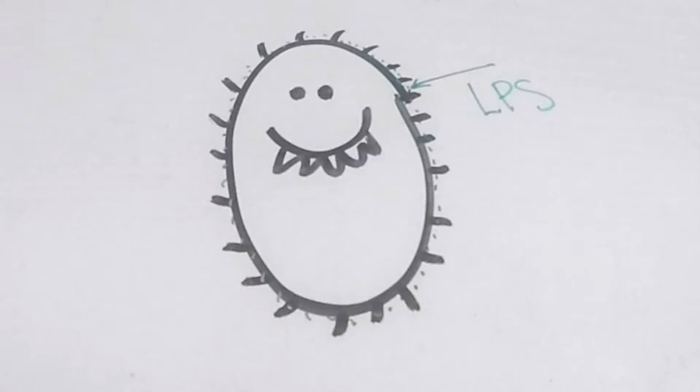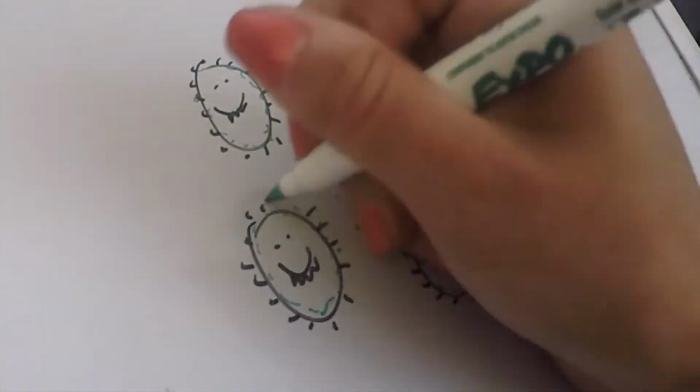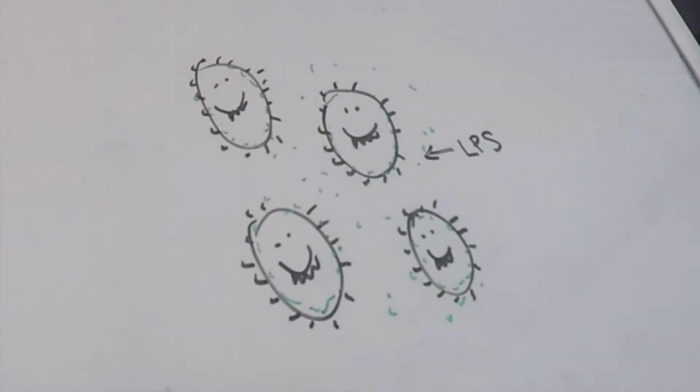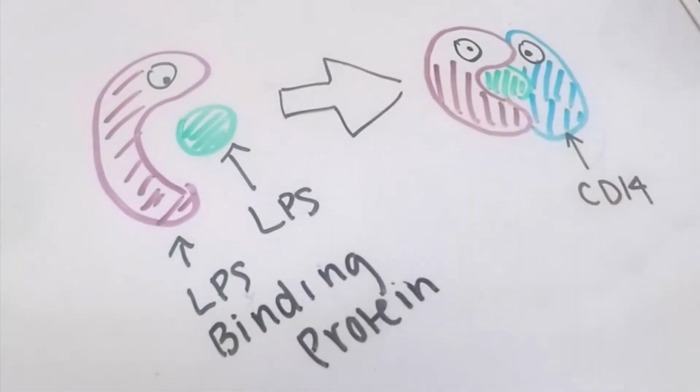Our innate immune system does a pretty good job at keeping foreign invaders at bay. But what happens when an infection occurs? An overgrowth of gram-negative bacteria in the system causes LPS to detach from the outer membrane of the bacteria. The LPS is then picked up by the host LPS-binding protein present in the blood and extracellular fluid and tissues.